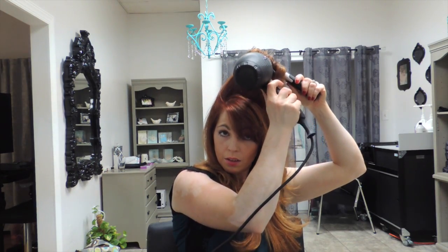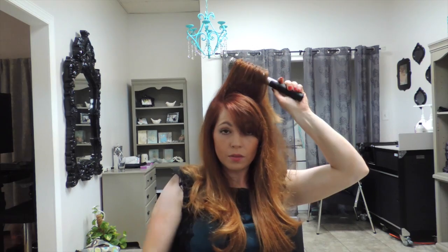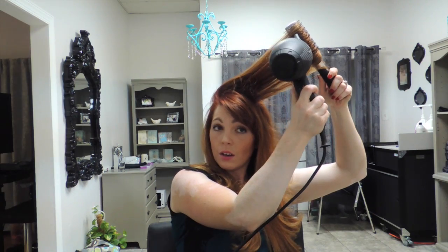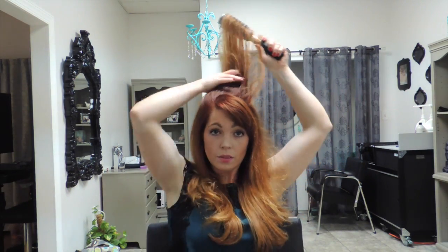For those of you who really don't feel comfortable winding it all the way down and feel like you're going to get it stuck, just do it like this — wind it at the base and just let it fall straight out. See how that gives me volume? And then it's going to fall to the side. Now I can focus on the ends a little bit more, getting them to go whichever way I want.